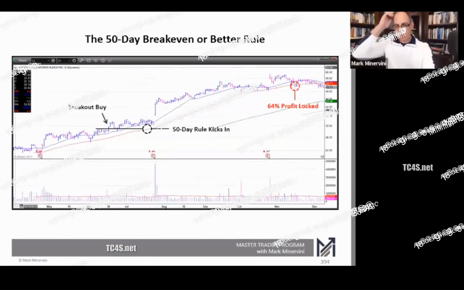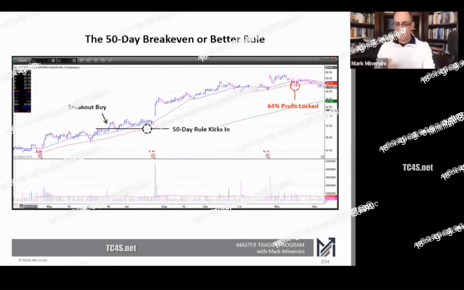All right. So I want to show you here a couple of sell rules, or that we looked at sell rules on the upside. I talked about selling into strength, but you also can use sell rules that are selling into weakness. Okay, and so that would be backstopping. Sell rules that you would require the stock to come down and hit some level based on either, in this case, we're going to base it on a moving average. So we call this the 50-day break even or better rule.